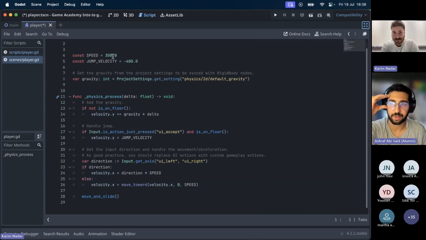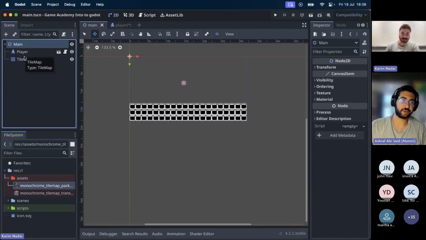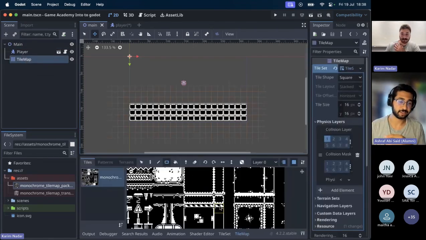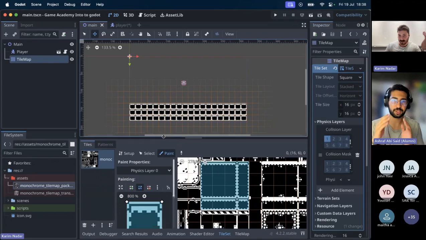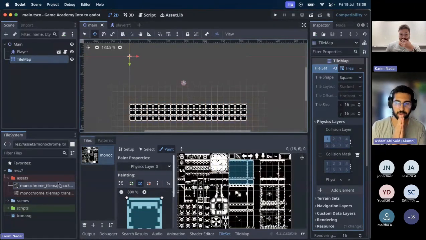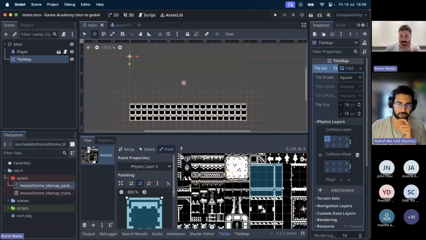So what we did is, first of all, to work on the tile map, we switched from the player to the main, and in the main, we added the tile map. The way we added the tile map is the same way we've been adding all the player items, which is with the plus and then write tile map, and then you get it. Inside the tile map, you have a bunch of things, including a tile map and a tile set, and these are things we see at the bottom. The tile set is basically where we set up the map. This is where we imported the whole map. And this is how we set the interaction with each object. So let's say that there are dangerous objects or something, then we can probably give them certain features. Is this correct?